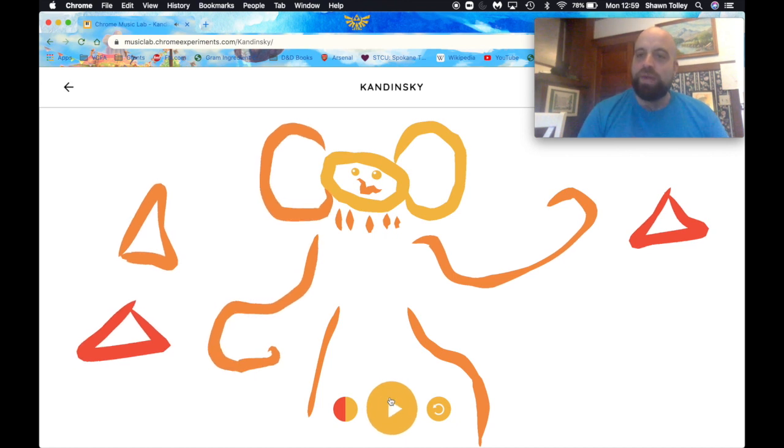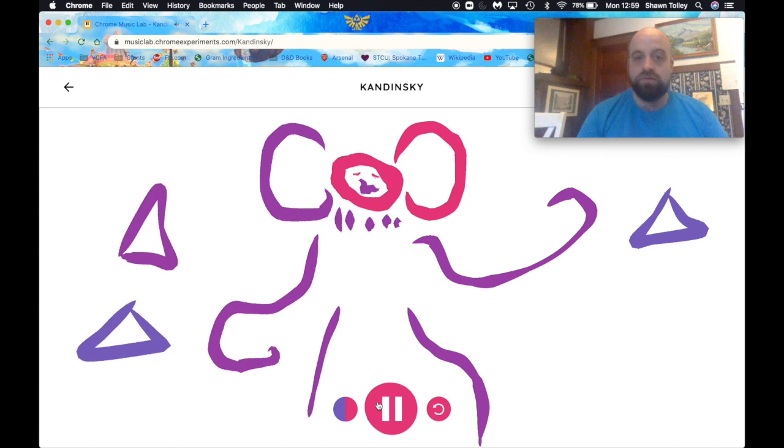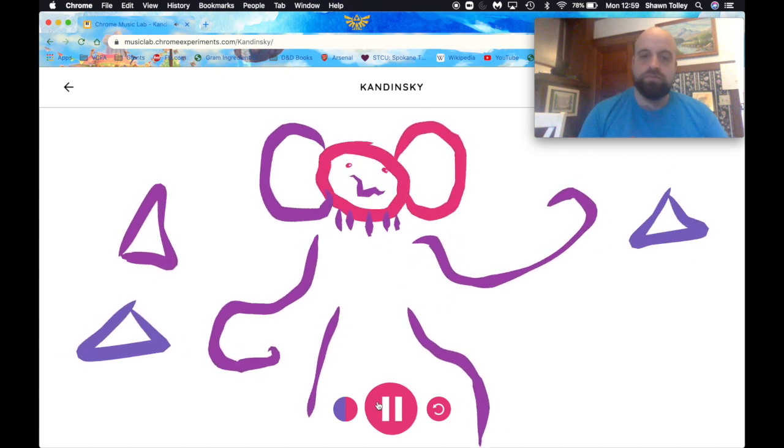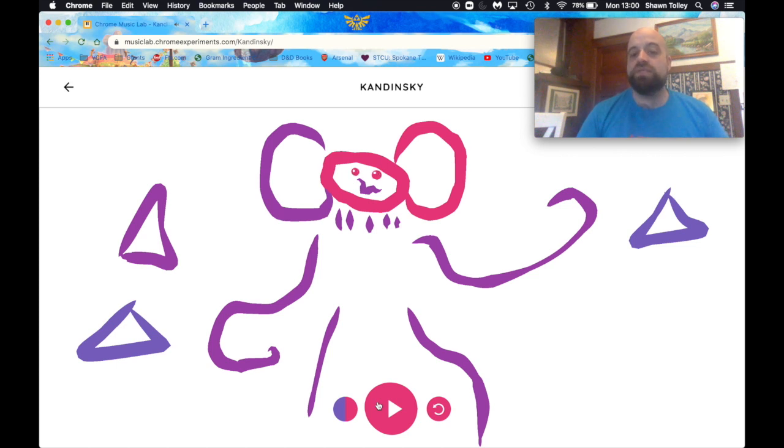And you'll notice that what we ended up with is a strings sound, and my little head turned into a singer. And so let's go ahead and look at a purple and a blue. Again, notice it changed colors. Let's hear what this one sounds like. And that one turned into kind of like a marimba with singers.